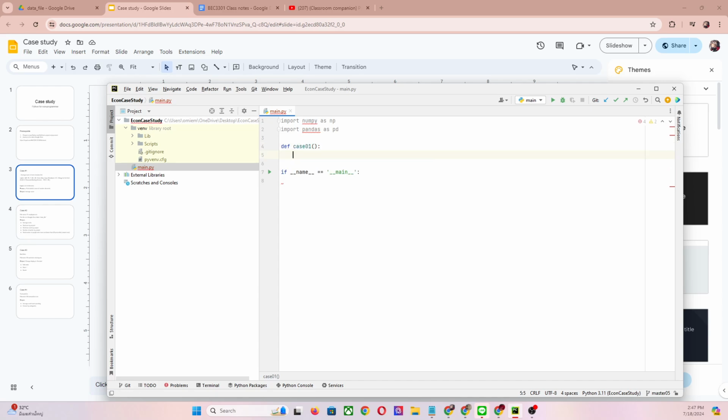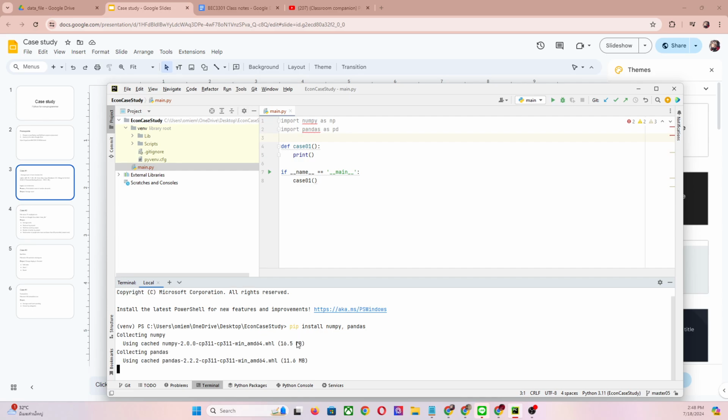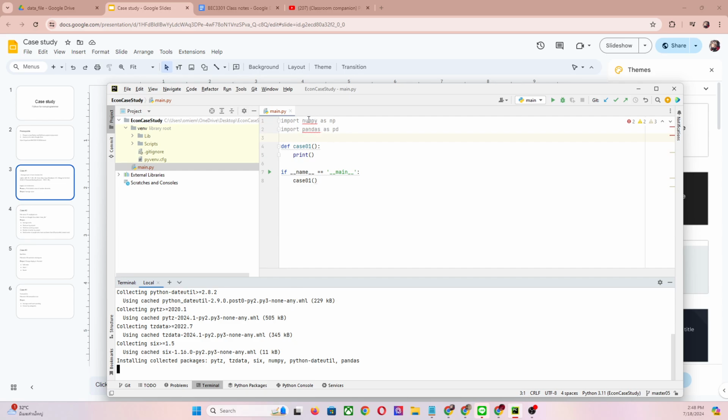Okay, here we are, and here we're going to use case 01 first. In the beginning, if we try to run, we're going to have an error because it doesn't know NumPy and Pandas. So we go to the terminal and say pip install numpy pandas, so we install both of them. After this install finishes, we will not have the red color. PyCharm is quite similar; it's going to do this job for you.